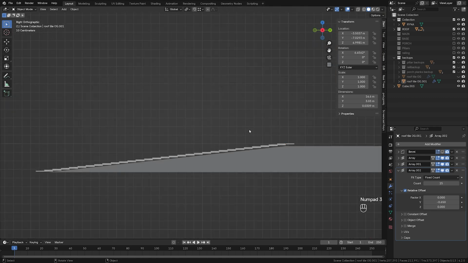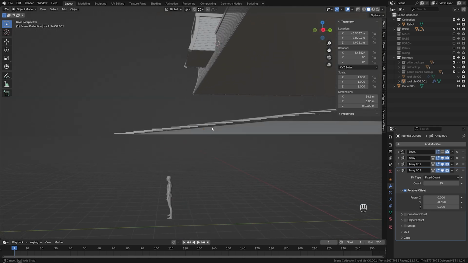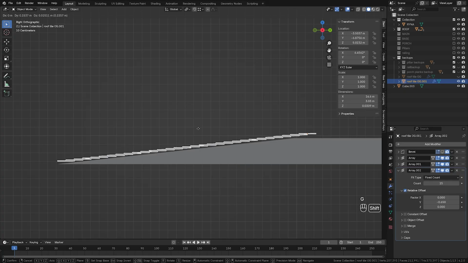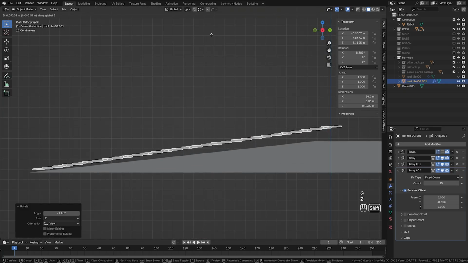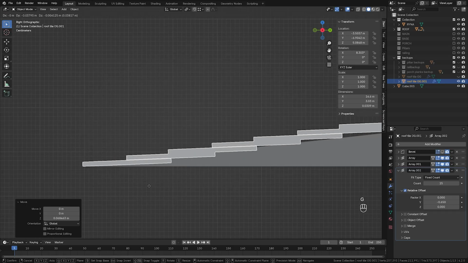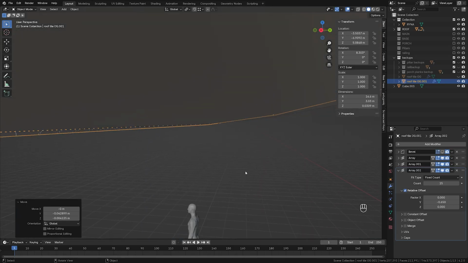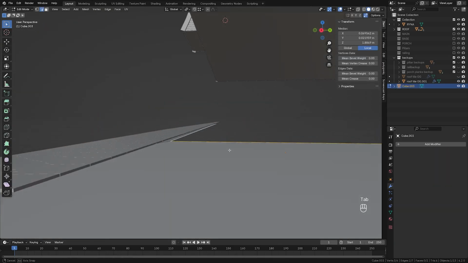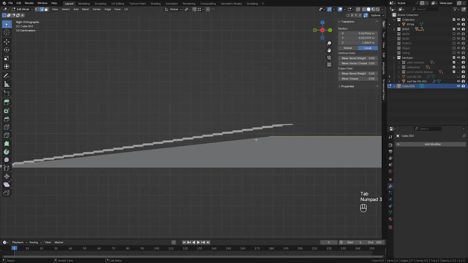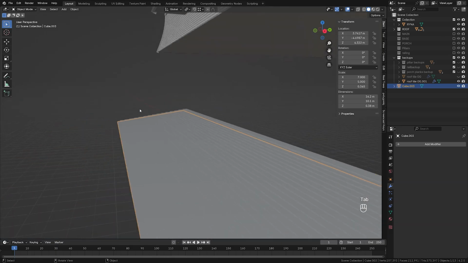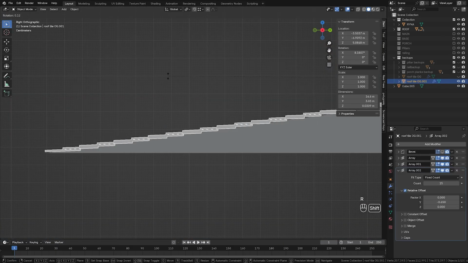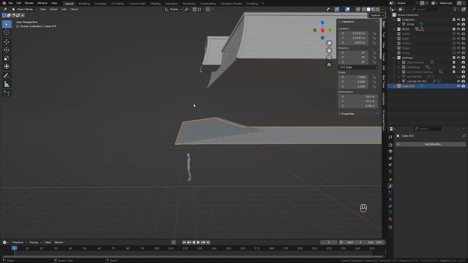That's okay. I feel like the tilt isn't enough. It's very flat. So what I'm going to do is I'm going to rotate this, bring it up, rotate it a little bit more. And I'm going to select the roof, tab into edit mode, select those two edges, press G and Z and bring them up as well. And now I think that looks better. Maybe we should rotate this a little bit more. That is fine, I guess.